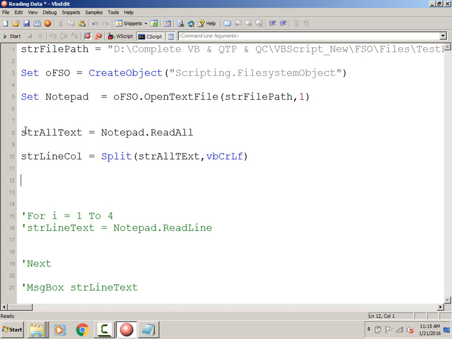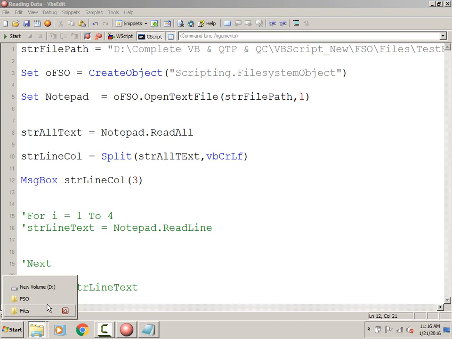The first line will be index 0. If there are 10 lines, then it will get 10 values and the index size will be 9, so 0 to 9 it will be. Index 0 means the first line. Index number 1 means the second line. Index number 2 means the third line, like that. Now if you want to get the fourth line, let's see what happens here. Index of 3, the fourth line I want, right? I am saying index of 3, that means the fourth line.